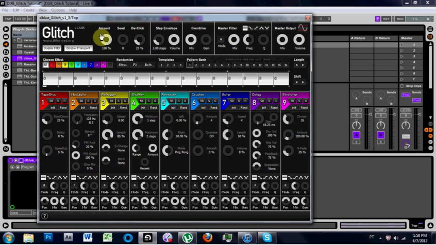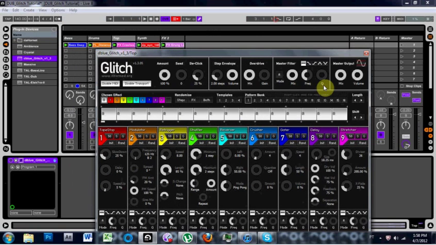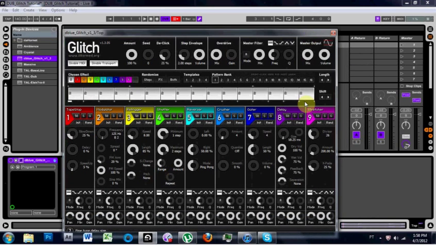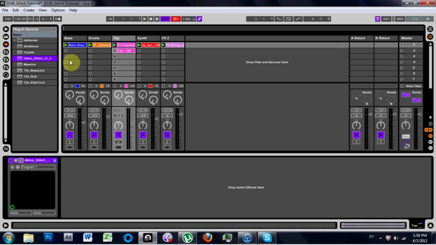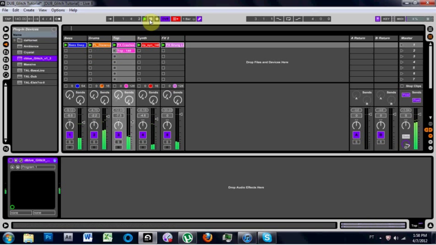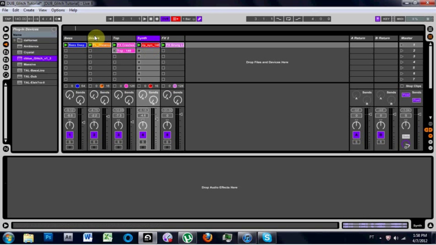It's called Glitch. Go ahead and download the source files, and on the page in the blog you can find the link to get this free plugin. It's free. It's super dope. And there's an Ableton Live Pack with a couple of loops in here. It's got top loops that I put together for you, the synth loop dry and the drums dry, and a bass loop that I put together, as well as some effects.